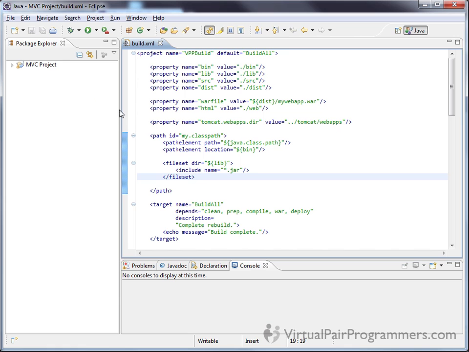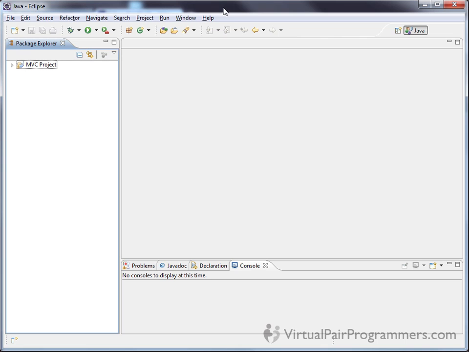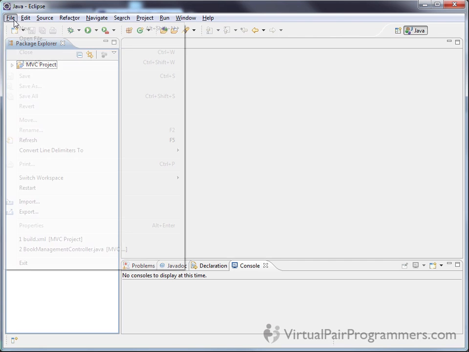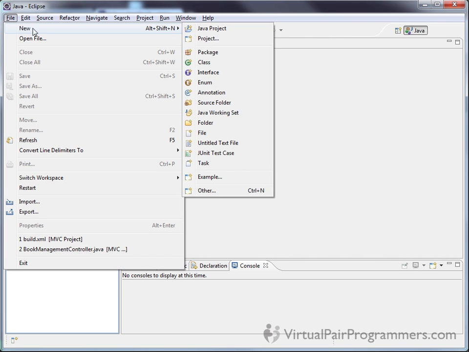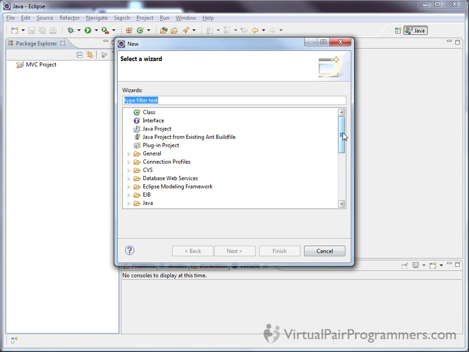So what can we do with this version of Eclipse then? Well, before I do anything else, I'm going to ignore my MVC project and close that file from before. And I'm going to create a new project just so I can play around a little bit and try a few things out. And of course, if you're following along with me, you can do the same. If I go to the File menu and select New, nothing much here looks very different, but if I click on the Other option, you actually now get a massive range of different project types that you can work with here.